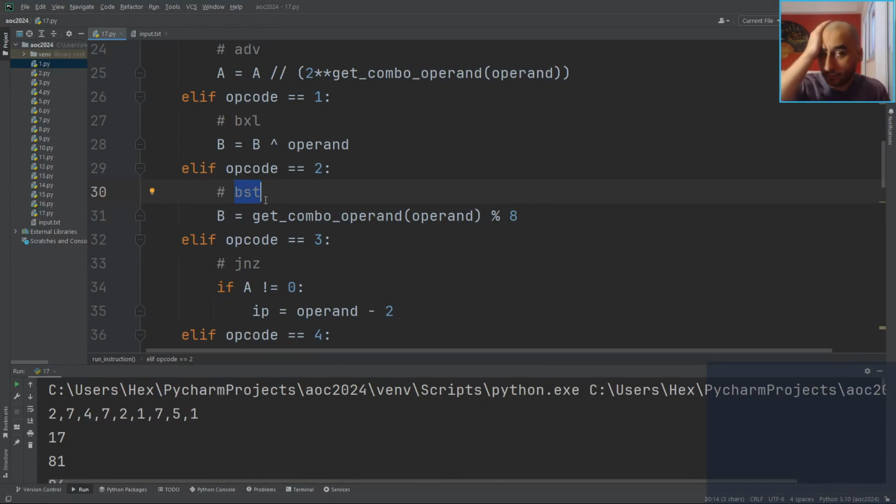B equals get combo operand of operand % 8.